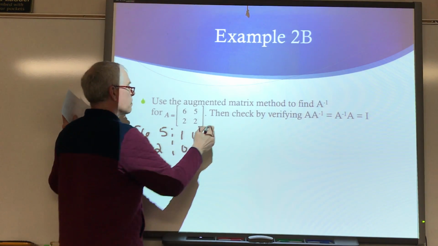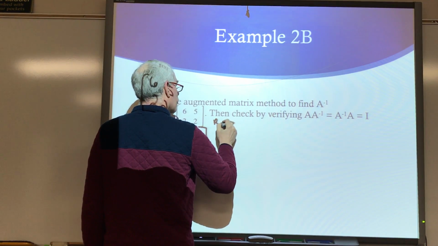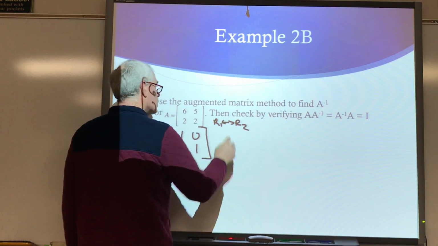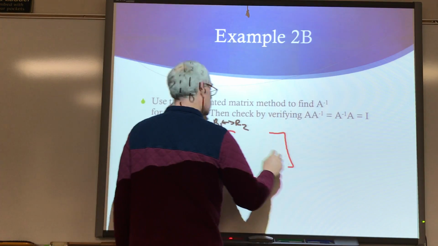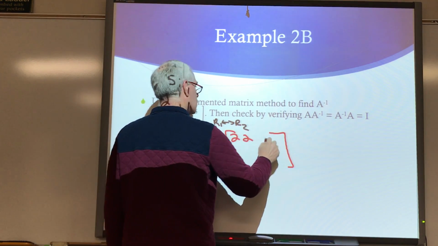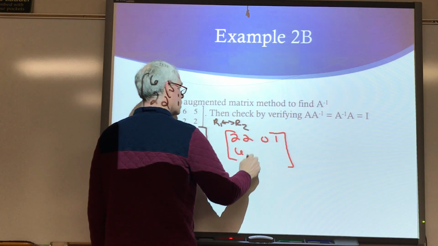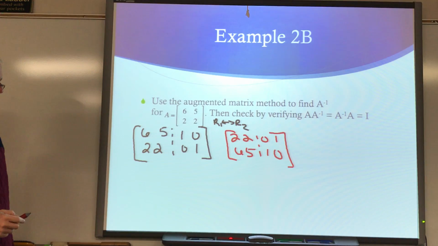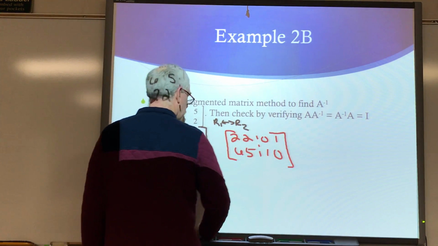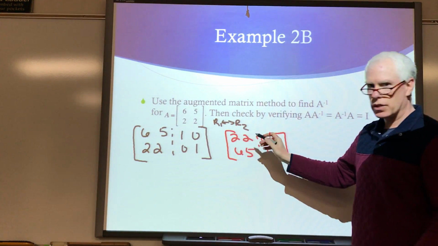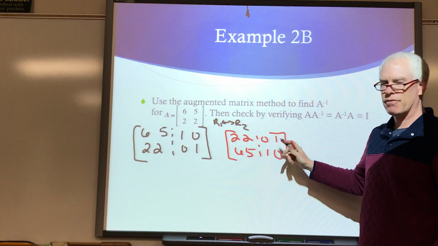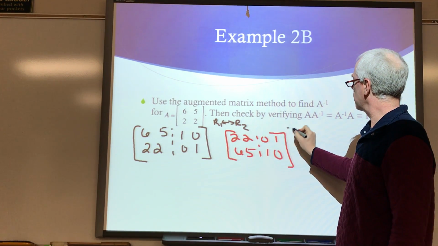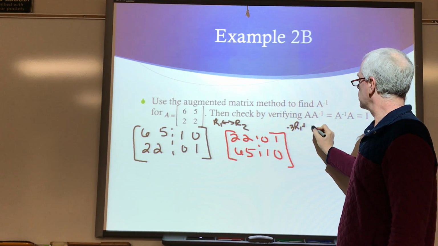So I have to rearrange. I'm going to start by taking row 1 and row 2 and interchanging them. Okay? Just going to switch row 1 and row 2 around so that I get a 2 in the upper left-hand corner. I want to get a 1 here eventually. I'm not going to do that yet because if I multiply it by half, I get fractions, and I don't want to deal with fractions if I don't have to. But I can make this a 0 pretty easily if I take -3 times row 1 and I add it to row 2.